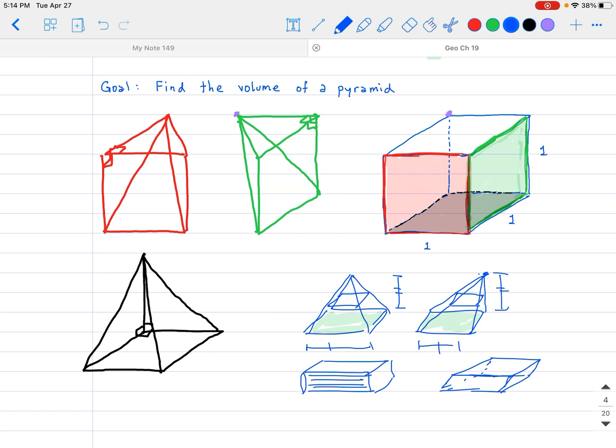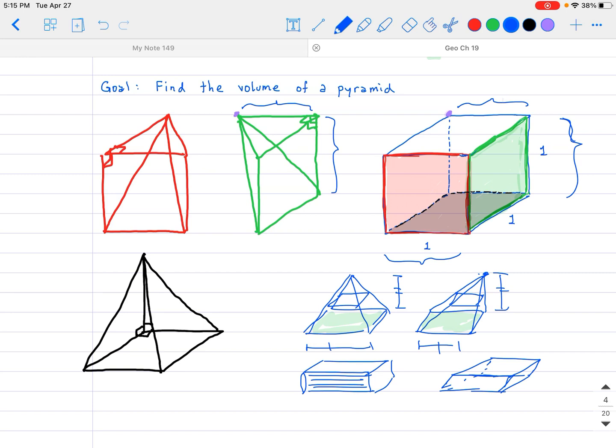Now, notice that I have 3 cubes over here, and according to Cavalieri's Principle, they are all going to be the same volume. Because if you notice, they have the square base, which is what we're referring to, and the height of each one of these is going to be the edge of one of these sides right here. So here you can see that that height is the same as the height that's over here. For the red one, the height is going to be this part over here. And for the black one, the height is going to be the back side that's over here.